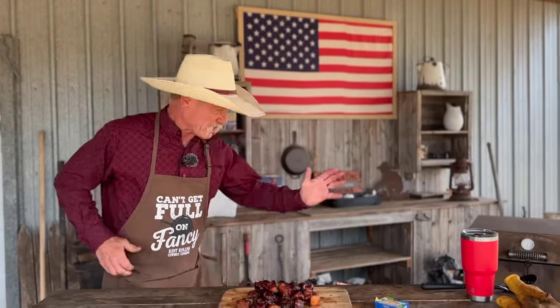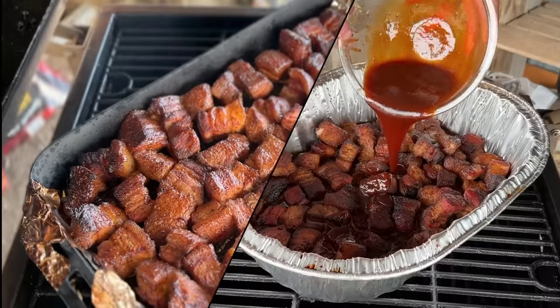You want to be the most valuable player - score a touchdown every time you go to the tailgate. Well folks, we got the recipe for you. Pork belly burnt ends, cheaper than brisket, and by gosh it even tastes better. There is a cherry glaze that goes on top. Most valuable player in the universe, right there you'll be. Touchdown!